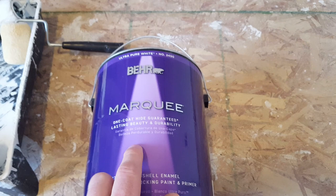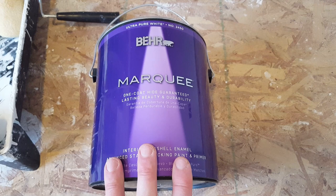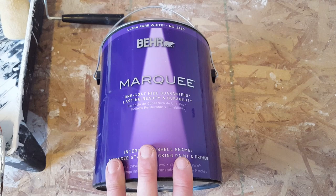I bought a super expensive paint from Ace Hardware before. I think it was Valspar or whatever they had. It was supposed to be, you know, one coat guaranteed, and I put that stuff on and it didn't even cover, you know, white. So I would spend the extra money on the paint and save yourself a whole lot of time, and the end product's going to look a lot better.